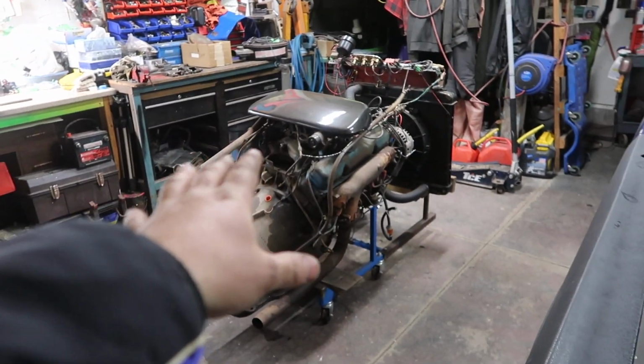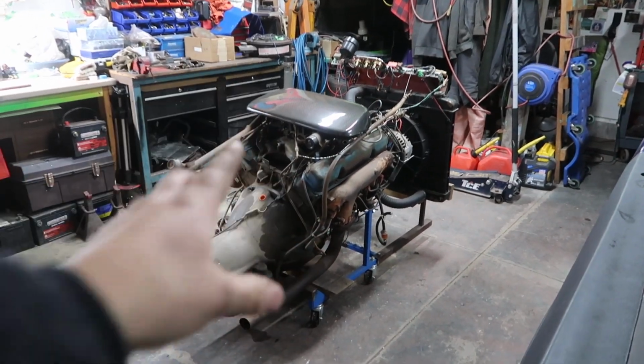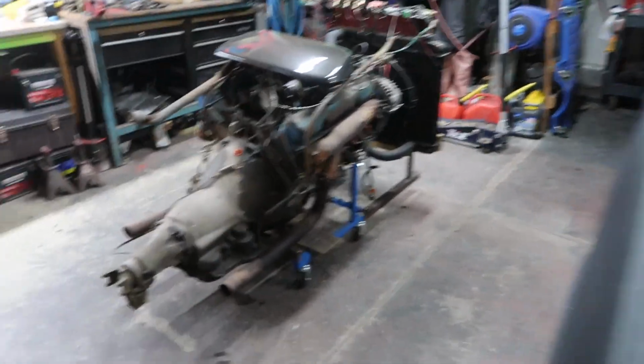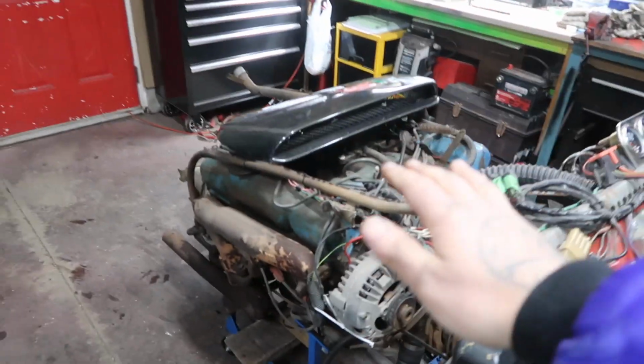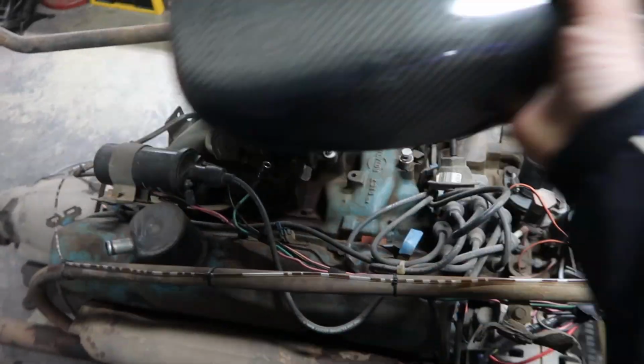Let's jump into this motor, quickly go over the details of this motor and the run stand, and then just fire it up. We'll pour some gas down the carb and see how it sounds and see if we can get it to start. Okay, let me pull off this WRX carbon intake, just covering up the carburetor so I don't get crap in there.